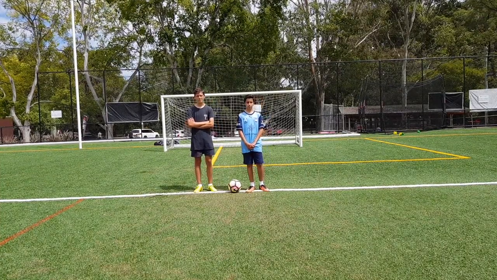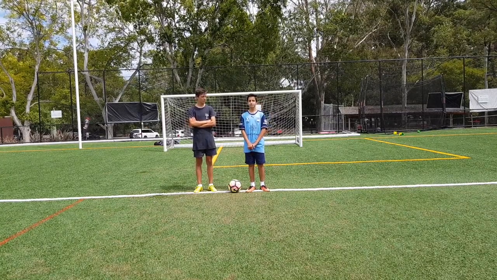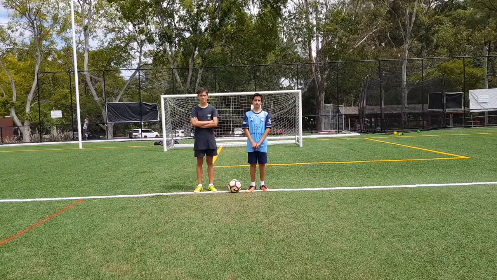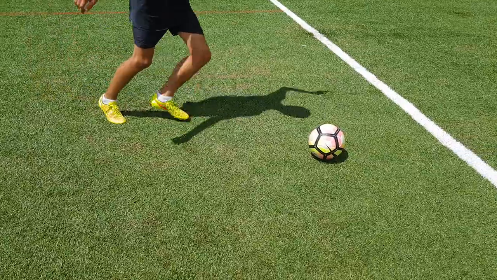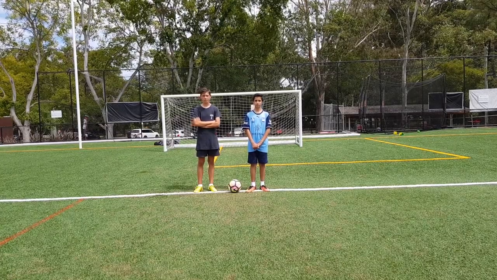Once you have completed your run-up to the ball, you're going to want to place your non-kicking foot 10 to 20 centimeters away from the ball. Swing your leg back and then swing it forward. And remember to follow through to guide the ball. Let's get into some shooting drills.